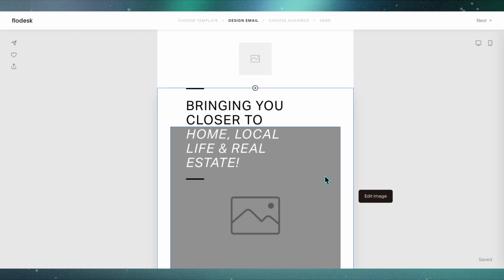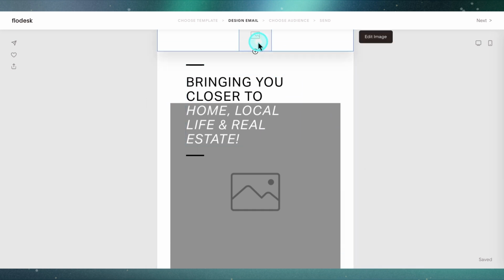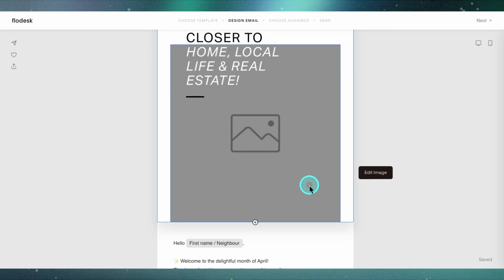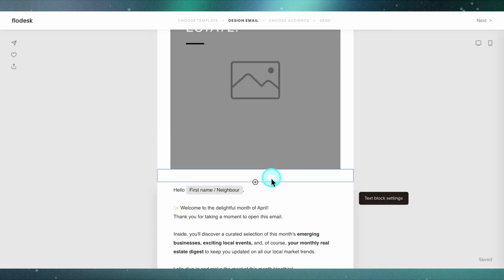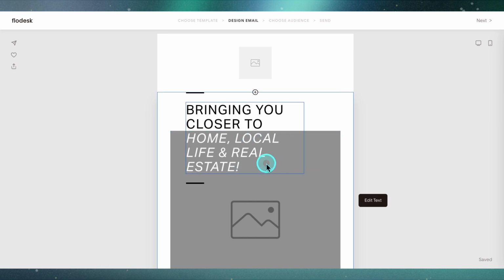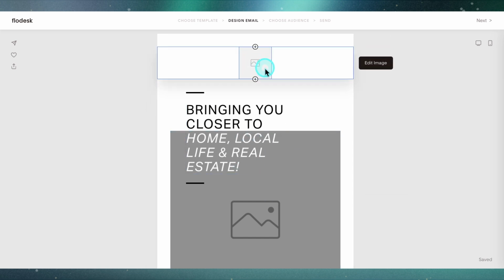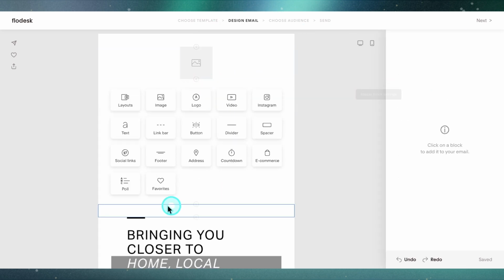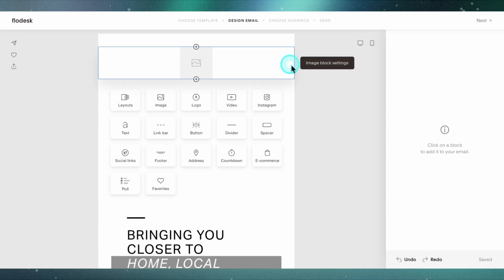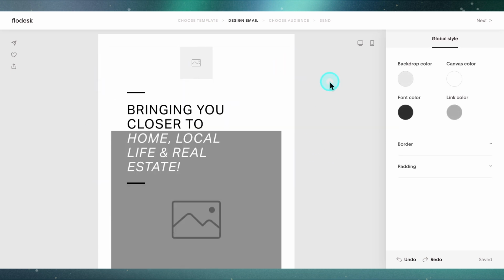Now from here, what I recommend is to make sure you edit this so that it is relevant to you, and then create a template out of my template. So let me walk you through this. Essentially, on the editing email window within Flodesk, when I hover my mouse over all of these different elements, these are known as blocks. So this is a text block, this is a layout and image block, and this is just an image block. And then if you see these plus buttons, you can click on it and click on it again, and this will give you basically a menu of the blocks that make up an email, right?